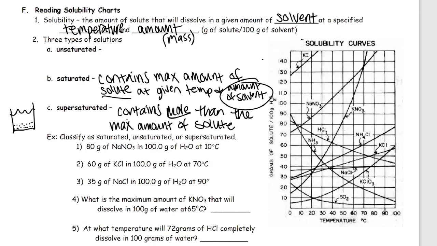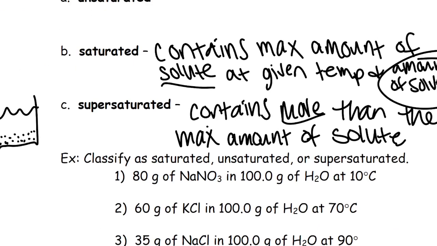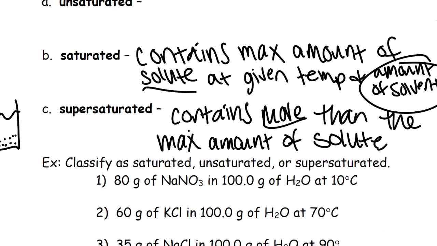My example that I like to use for a supersaturated solution is, I feel like everyone knows this kid who is unhinged enough that when they're making Kool-Aid, they do not follow the directions at all. They just keep on pouring in the sugar, and they're adding so much that at the bottom of their Kool-Aid there's a layer of sugar that no matter how much you stir, no matter how long you let it sit, it's not dissolving because they've added too much.